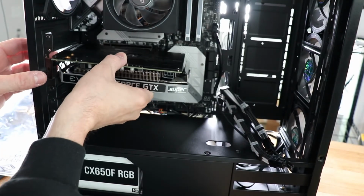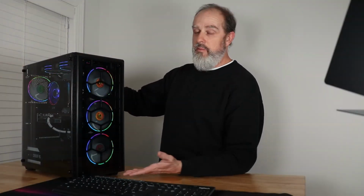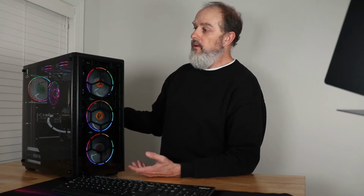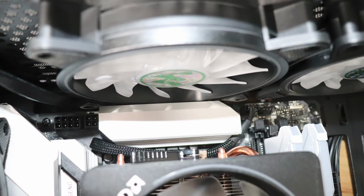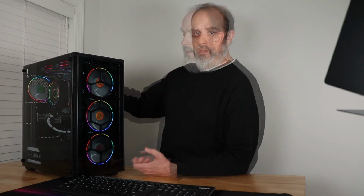All right, there you have it. There's the Musetex 903S6 PC case. I was able to get it built, no problem. It's got a number of things about it that I don't like. I'll go over those real quick. The first one being the clearance from the motherboard to the top fans. It's non-existent. It's right up against it, and you got to get creative with your cabling.